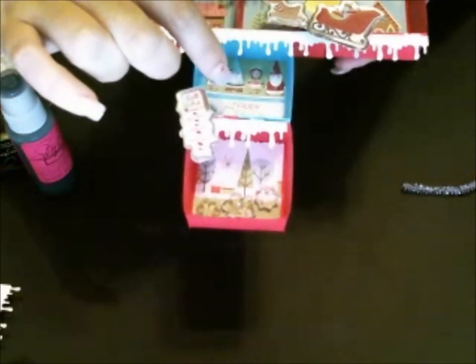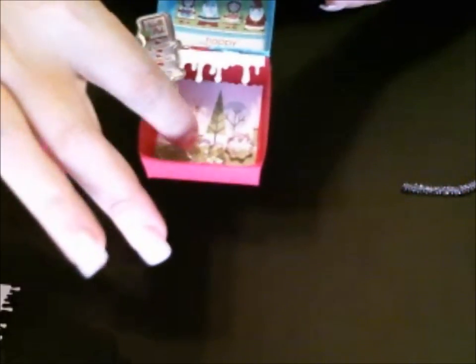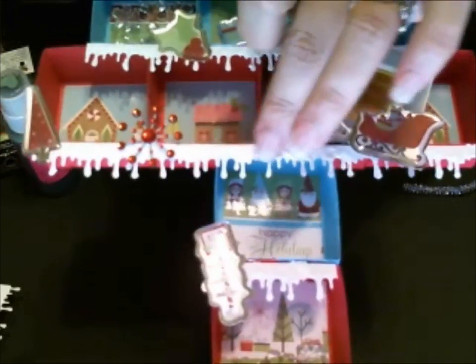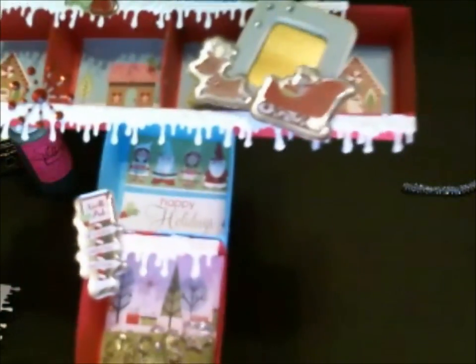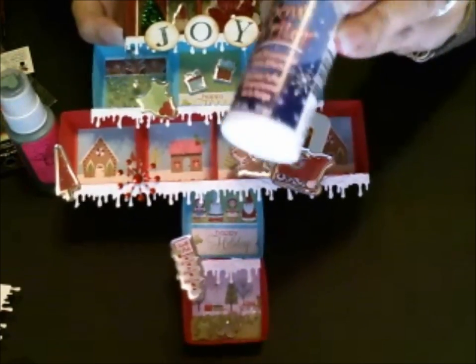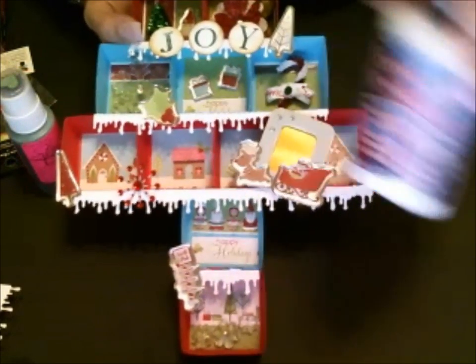Then on the bottom, all I simply did was, again, I just put some pieces of cardstock in there and some of these glass stickers in here. Again, you'll see some of those different kinds of snowflake crystals. And if you look really close, there's some rhinestones in there as well. And then, I don't know if you can tell, but on this gooey snowflake, gooey goop that I turned into drippy snow, it looks like it has texture on it. And that again is because I used the DecoArt Snow Writer. This is really, really fun if you're working on Christmas projects. It adds a really nice snow texture to your project.